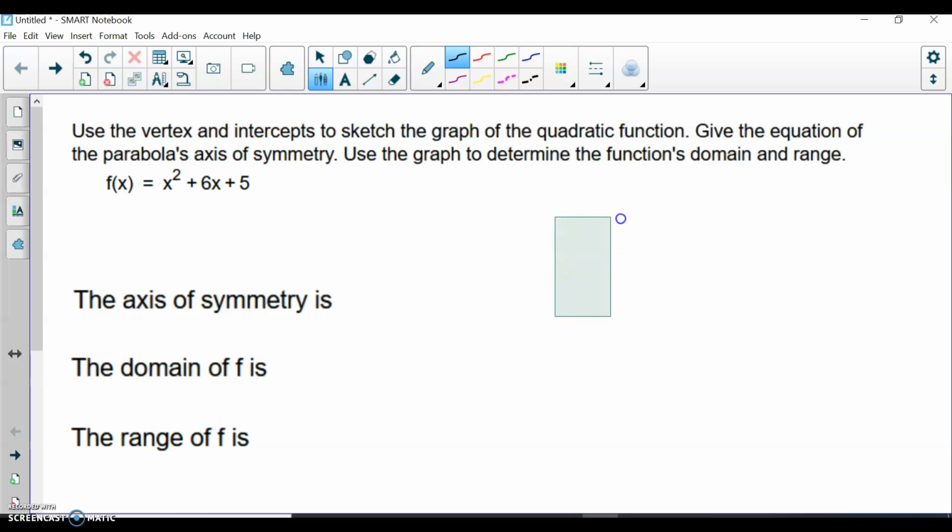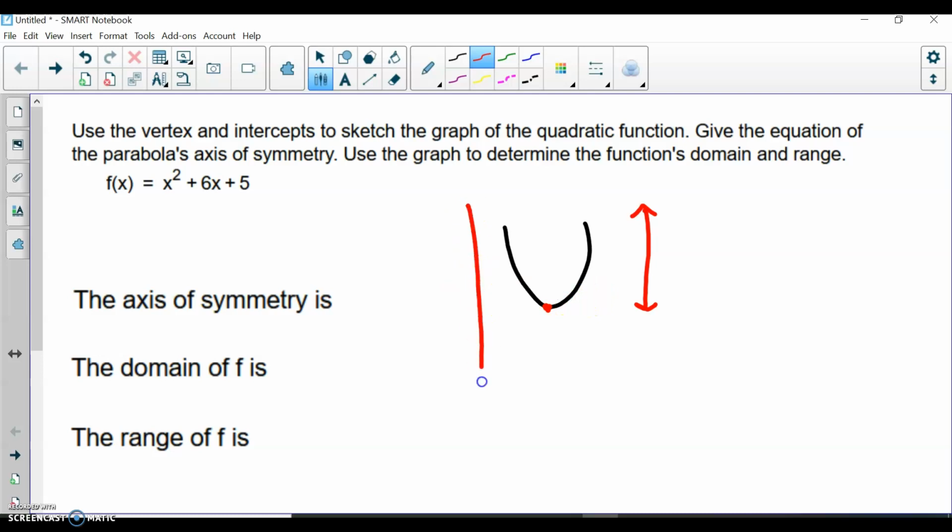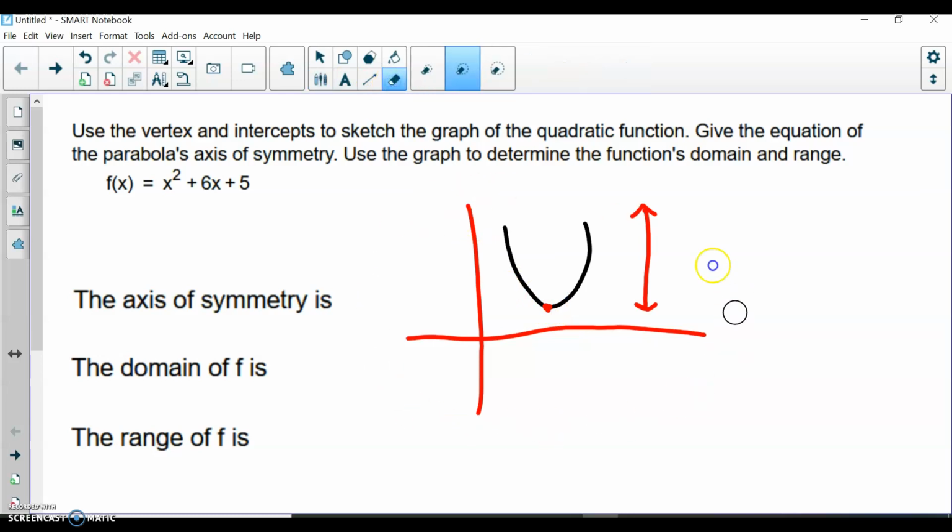If you consider what the vertex means, the vertex is either the high or the low of a parabola. In this case, this parabola opens up, because it's got a coefficient of a positive 1, a positive being what's important. So it opens up, and the vertex is this point right here, the bottom, the turning point where the parabola reaches a minimum. Since the range is the vertical component graphically, or what would be considered the output, you can see that the range of a parabola is limited. It only goes down so low. So let's start by finding that vertex point.